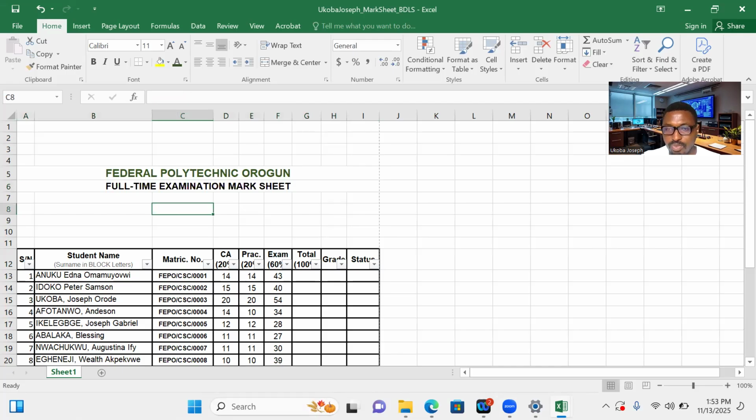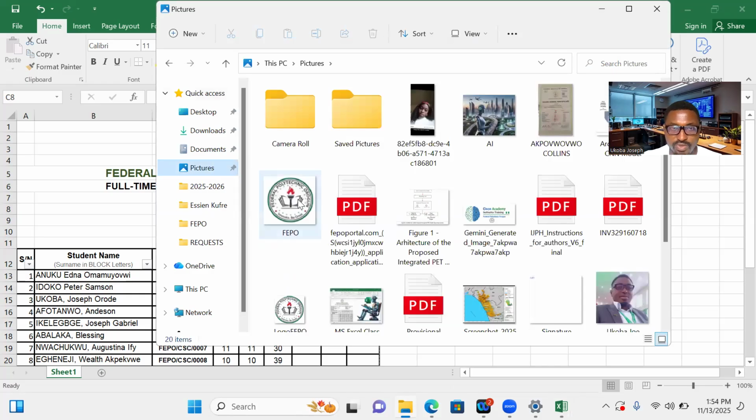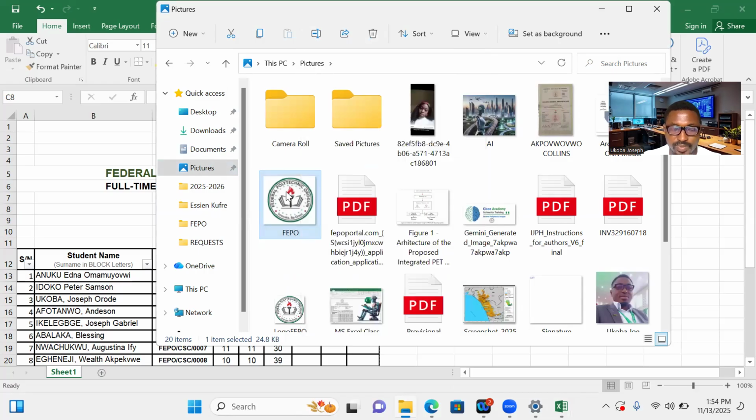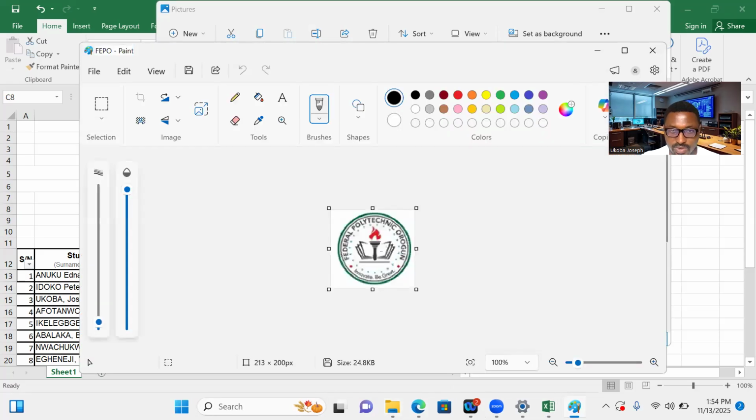For the logo, the problem most people are having is how to put the logo. Okay, it's just very simple. I have my school logo here, the FEPO logo. What I just need to do is to copy. Okay, I can open. Let me open it first. Okay, this is my logo. I'm opening with Paint.